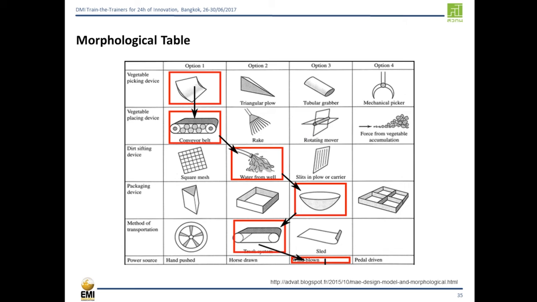Then you need to get rid of some dirt, some impurities. Then you need to package the food somehow on that line, and then transport it to the final destination. And you see they reflected on each of those individual functions independently, with solution possibilities totally independent of each other. Then you could try out different techniques to come up with a new idea of a machine that does all that.